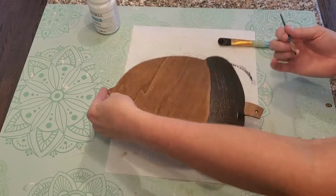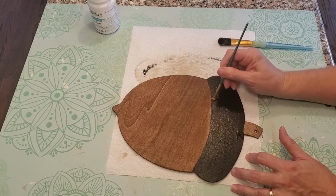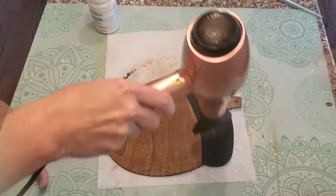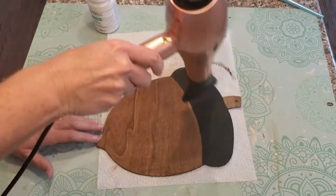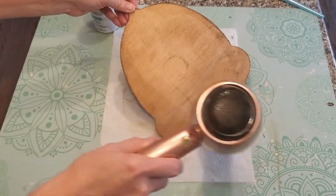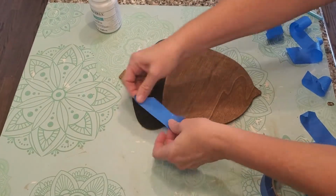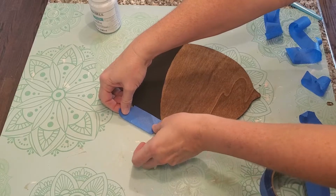And now I'm just taking a blow dryer, and I'm going to blow dry it because I'm impatient and I want this to dry really fast so I can continue filming for you guys. And now I'm going to tape it off after it's fully dry. Make sure this is fully dry, and you'll see in a minute that mine was not, even though it looked like it. I probably should have let it sit for a couple hours, but I didn't. And so now I'm just taping it off.